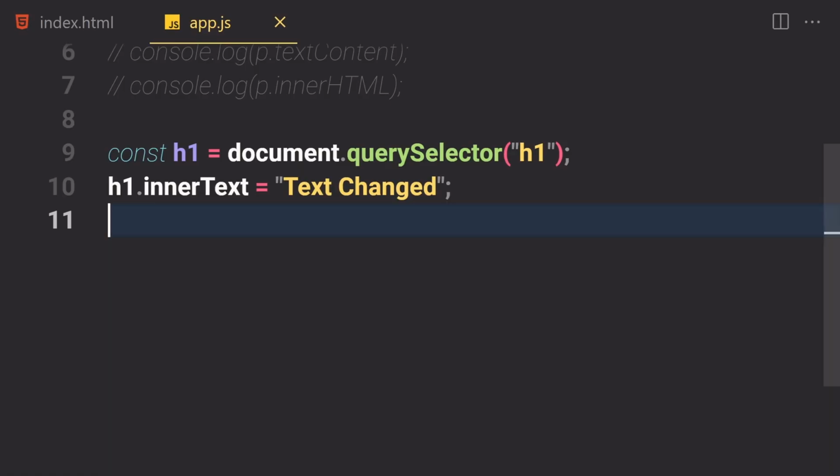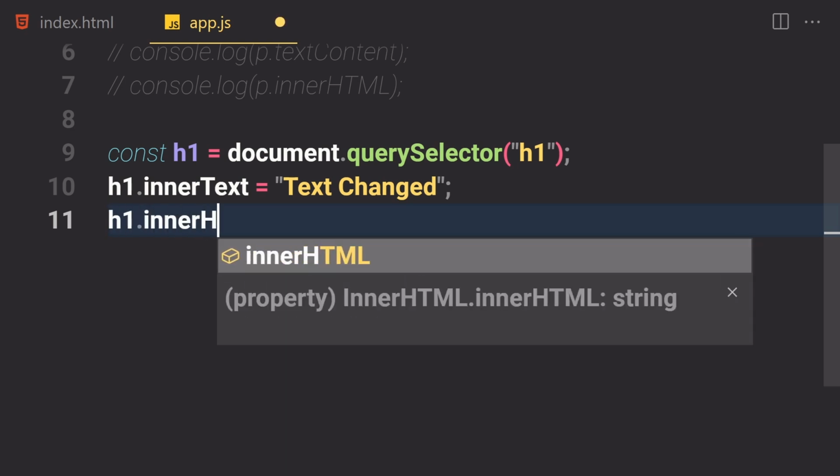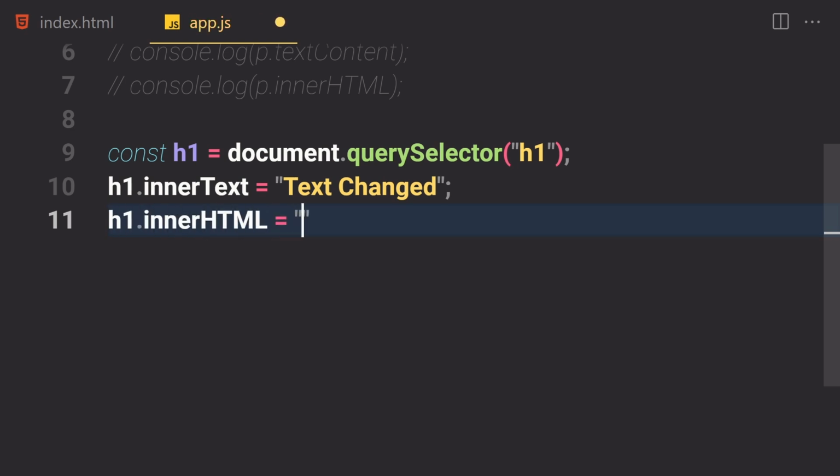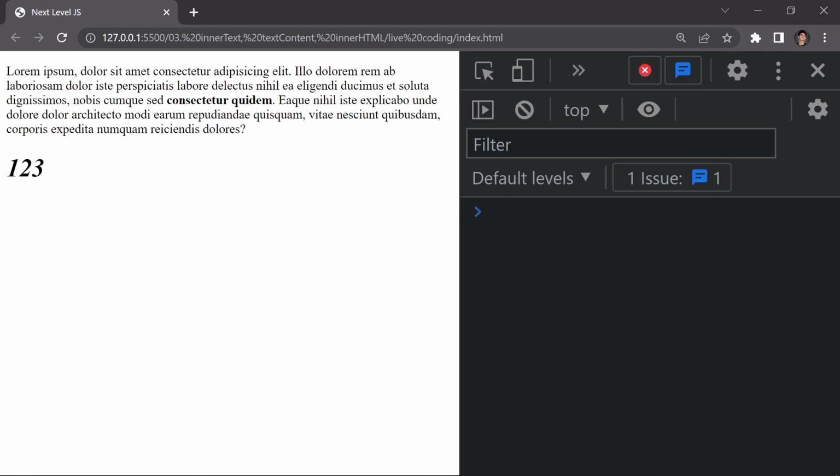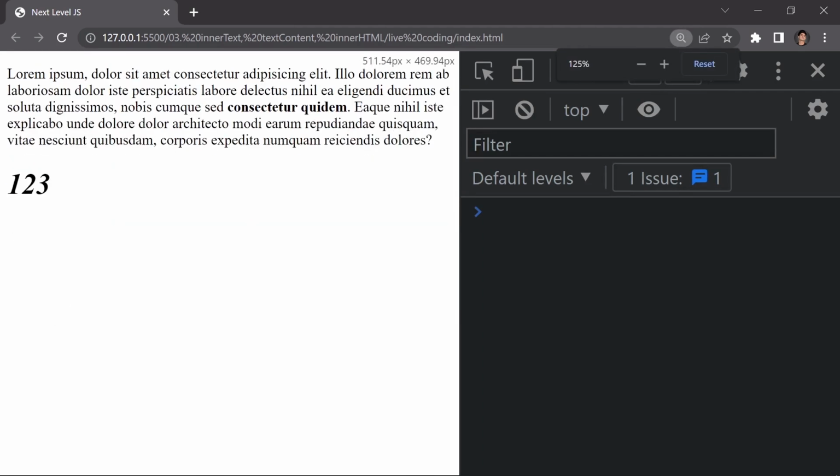Okay, so we can also change the HTML if you want to. So I'm going to just write h1.innerHTML, and it will now equal, like, I don't know, emphasis would be fine. So I'm going to just use em, and I'm going to just write 1 2 3 in it. Okay, so let's just close that real quick, like em opening tag and em closing tag, and this, as the name suggests, will also provide the inner HTML. So if you save that, here you can see it will first of all give us 1 2 3, and it will also italicize that right here.